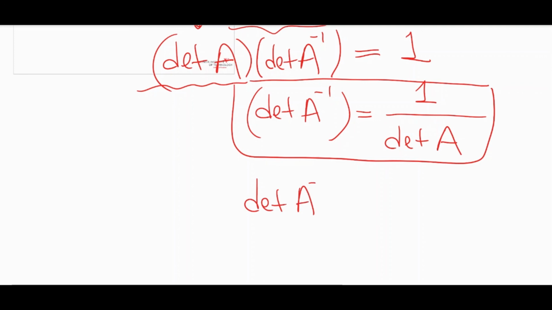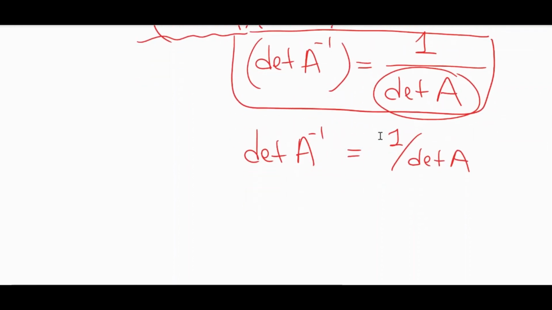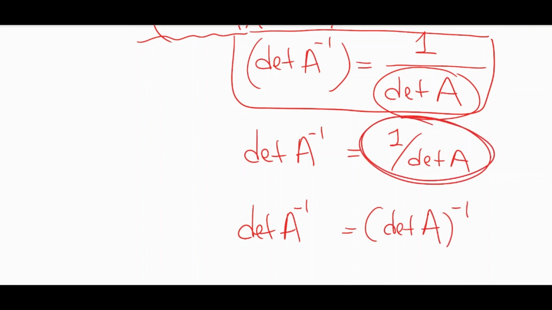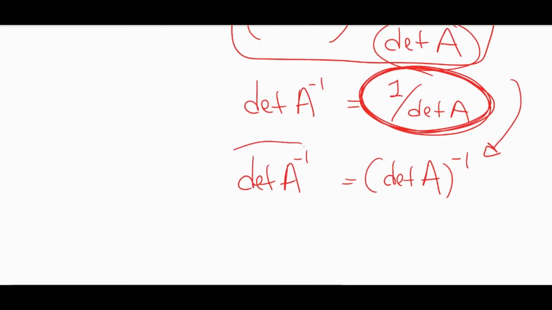So the determinant of A inverse, according to our question, where the determinant of A is called alpha, we can write it like this. If you don't like to write it like this, you can continue to write it like this, or you can also write it like this. Hopefully you don't get yourself confused, but this is this, okay? High school algebra, or what we call preschool algebra. This can also be written like this. So the determinant of A inverse is this. I hope you get the correct answers.